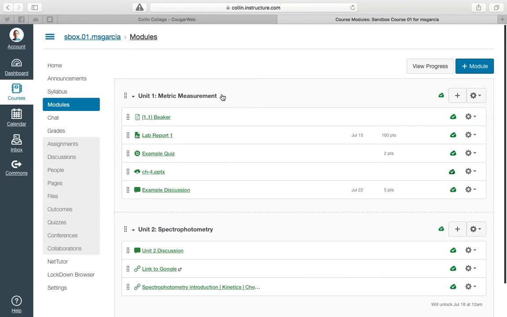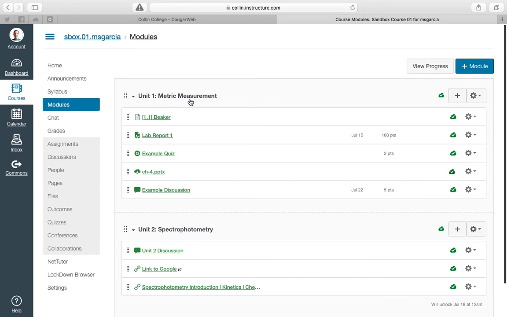Okay, so I've built these modules, and what I'd like to talk about now is how I can guide student movement through these modules. I'm going to demonstrate this to you in just a moment after I complete this. But essentially what we're going to do here is add what are known as requirements to these modules. So I have all this content here, and I want to talk a little bit more about regulating student workflow through these modules.